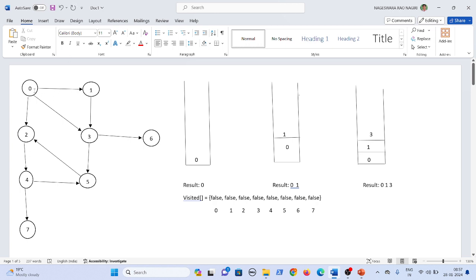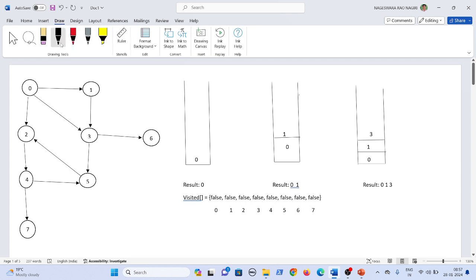What it means is, let's say I started with 0, right? When I start with 0, next what is the way from 0? Either you can go to 2, 1 or 3. There are 3 possible ways, right? Let's say I choose 1. Now I go here. Instead of coming back and going to 2, you start from 1 again. From 1 there is a way that you can go to 3. From 3 either you can go to 5 or 6. Let's assume that I go to 5.